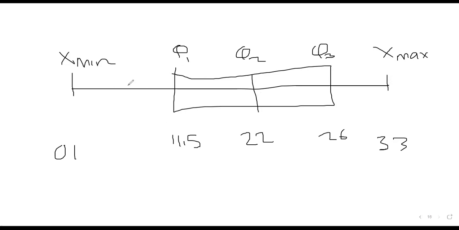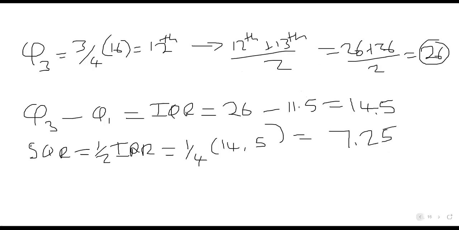So can you tell me what type of skewness is this? Is it skew to the left or to the right? Here the difference is 4. Here the difference is what? Over 10.5, so it's skewed to the left, right? Correct. Then our interquartile range we had found as what? 14.5.